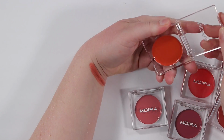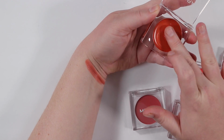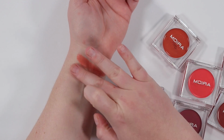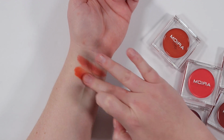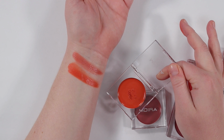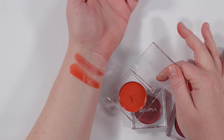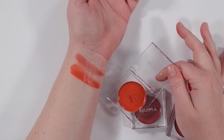This first one is number 3, I Want You. Ooh. Just going in there fresh. Okay, I went kind of hard, geez. This is almost looking like a burnt terracotta in the pan, but actually swatched out, it's a little bit brighter than I expected, but absolutely beautiful. Almost like this tangerine color, a slightly burnt tangerine.